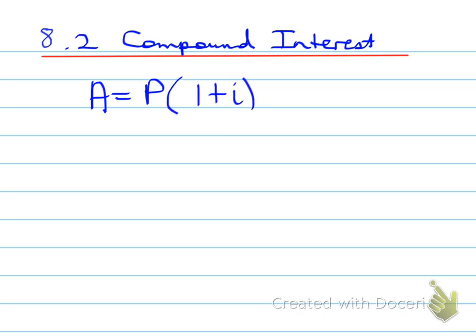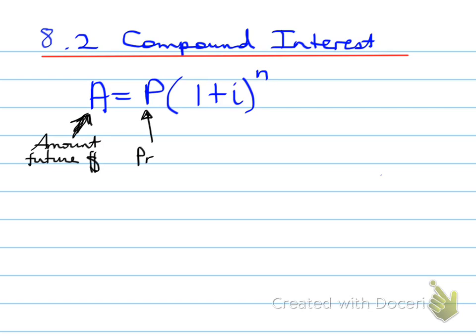8.2 compound interest has this formula in particular: A equals P times (1 plus i) to the power of n. Again, as in 8.1, what we're looking at is capital letters. The capital letters have to do with dollar values. So here we have our A and our P, the same as in simple interest. A and P represent dollar values. A, as before, represents a future value, a future amount. This future amount is always in a dollar value. So that's really important that all capital letters represent a dollar value.